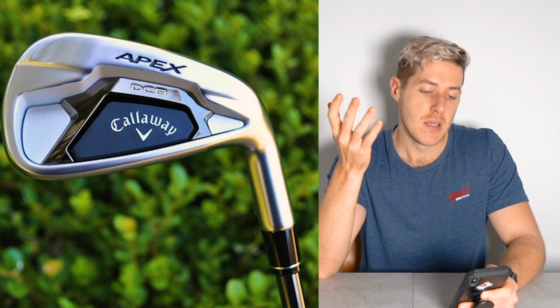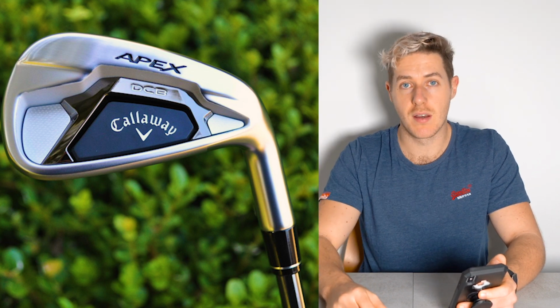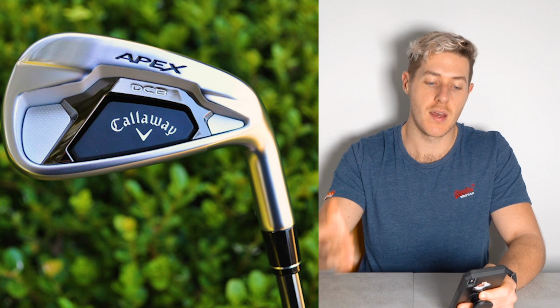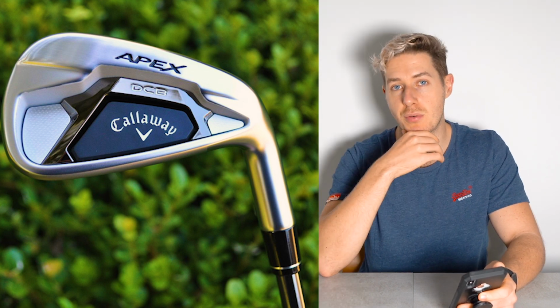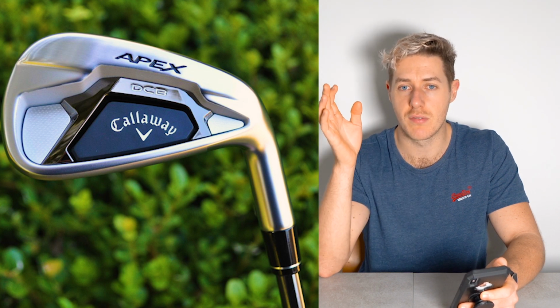And even in some of the longer irons, if you wanted, you'd probably be able to get yourself a combo set of like Apex and Apex Pro, Apex in some of the longer irons for a bit of extra distance and forgiveness, and then Apex Pro in some of the shorter irons. I think that will be a way that a lot of golfers would go. But that is not the only iteration in the Callaway Apex lineup.